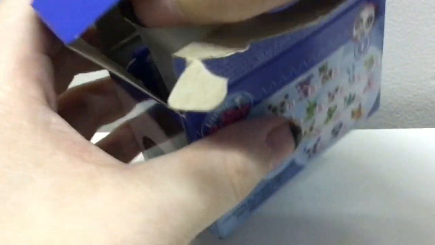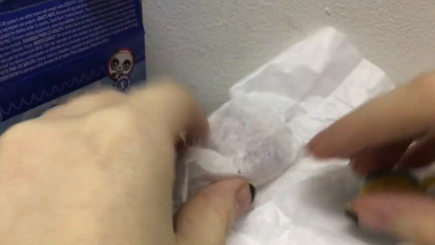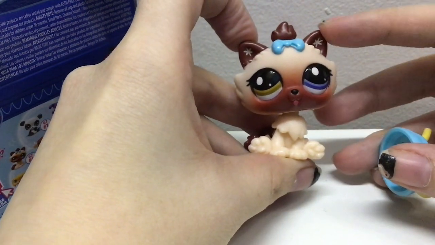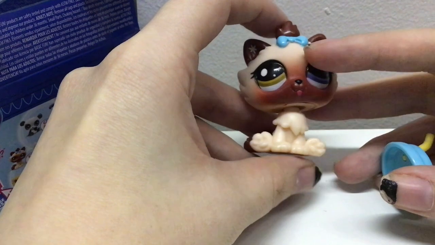Okay, number 6. Let's see who this one is. Packed up very well. I see him. Oh, it's the kitty. Oh my god, it's a kitty. This is one of my dream pets. This is one I wanted the most out of all of these. She is so cute. She's a little Himalayan cat. She is a chilliest pet. She has a little snowflake. She has heterochromia.